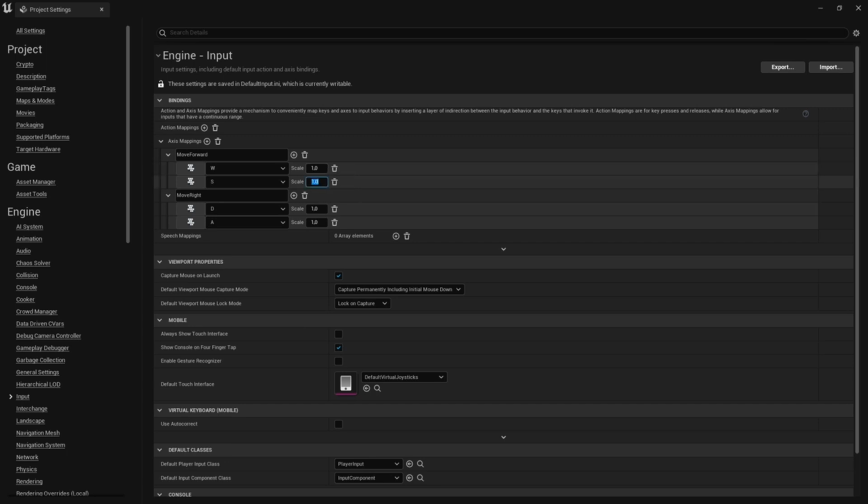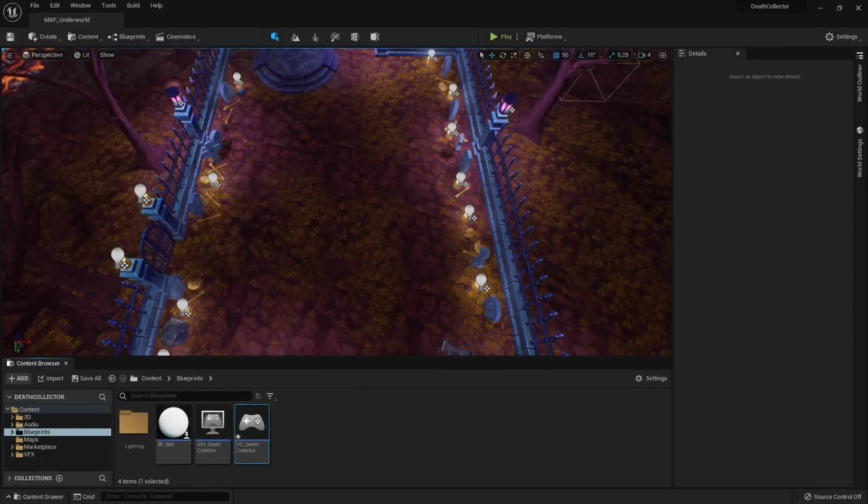Okay. So here we also have scales. These need to be in opposite directions because one moves forward and one moves backward, which is a negative number. And the same on this one, D is 1 and A is negative. You can imagine it as an axis, and moving up is positive, moving down is negative. So just like this. So now I have move forward and move right, and these we can actually use as events. So close the input for now, we can come in later if we need something.